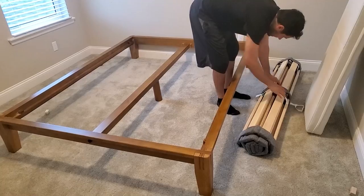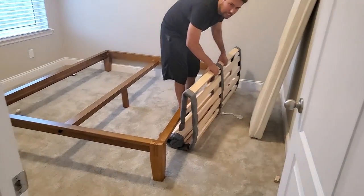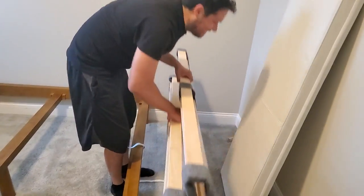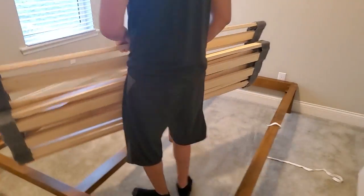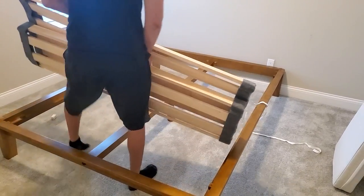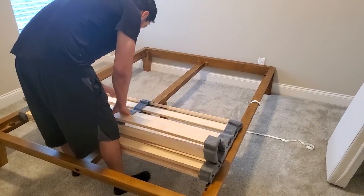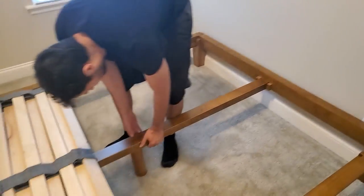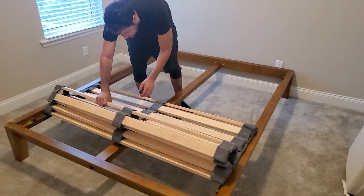Good? Yeah. As we figure out how to unroll this. Ah, all over my toes. Oh, are you okay? No. Oh, my God. Okay, does it matter which one is top, which one's bottom? Oh, I don't know. They said go to the head of the bed first. Okay, well, it is what it is. Sorry, instructions. I feel like the instructions are always disappointed with their users. Why aren't you listening to me, sir?